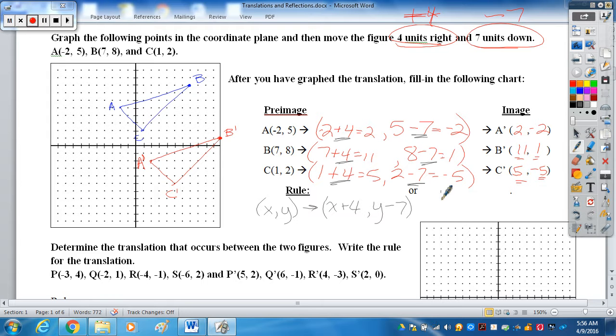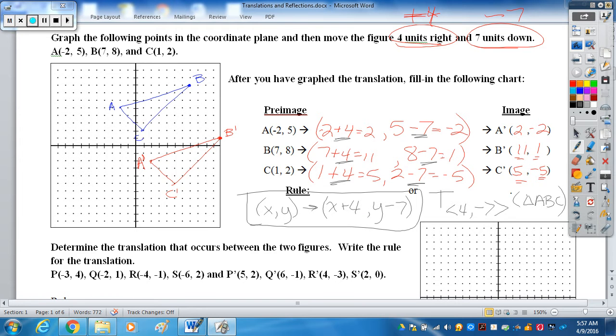Now, another way to write this out that I've seen in a different textbook is to actually say, okay, I'm working with a translation, so a T, okay, and then they will go ahead and say something like this, 4, negative 7, that 7 was sloppy, sorry, and then we're talking about the figure that we're working with, so in this case it'd be triangle ABC, okay. So again, they're showing you what you want to translate and what figure you want to translate when writing it out like that, okay. But of the two, I want you to definitely know how to write this one out for me, okay?